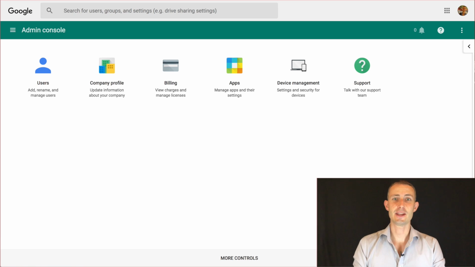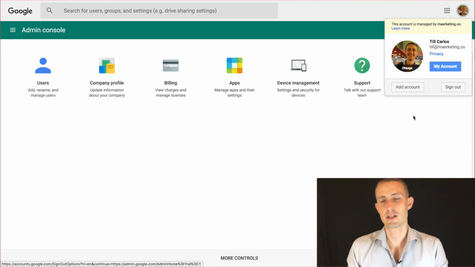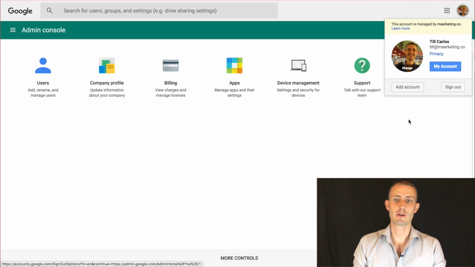I already said that I use Google Apps for Work. This is because I use a secondary email domain to send from. So this is till@maerketing.co. My main email address is till@maerketing.com. It just looks similar. I set the same profile picture, and so far nobody has noticed when I send from the secondary domain. I do this because if my email gets reported as spam, which could happen, it's a rare case, but it could happen, then I still want to use my main domain and don't want to have the bad reputation being transferred over to the emails I send out on a daily basis.